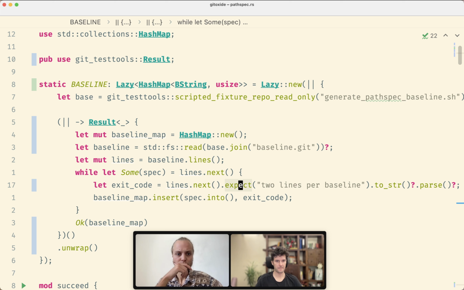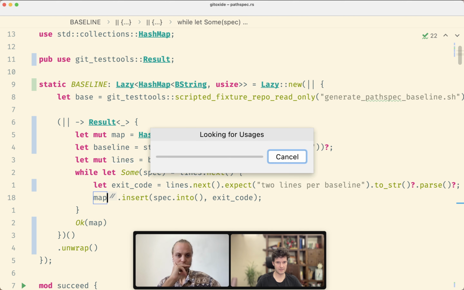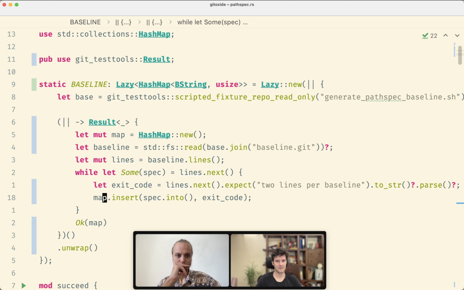Okay. Or this line isn't actually so long, it just looks long in that big font size. Okay, if we call this maybe map, do I win anything? No. Shorter.